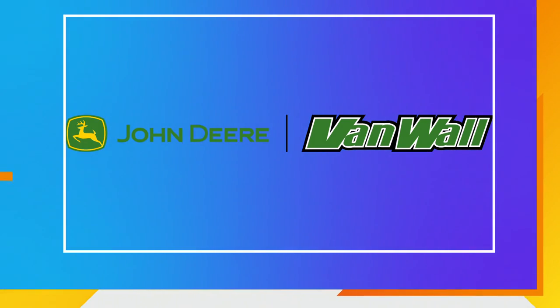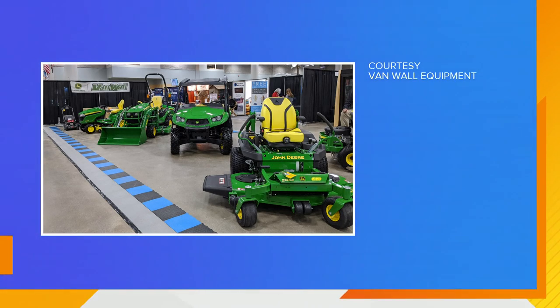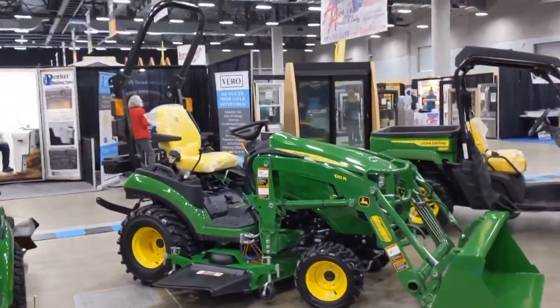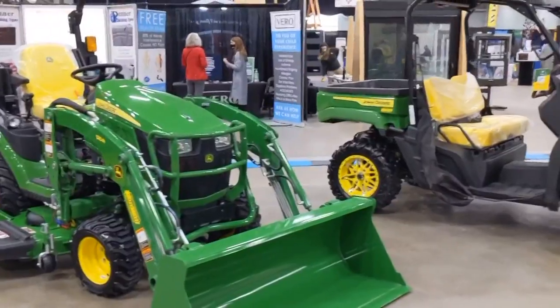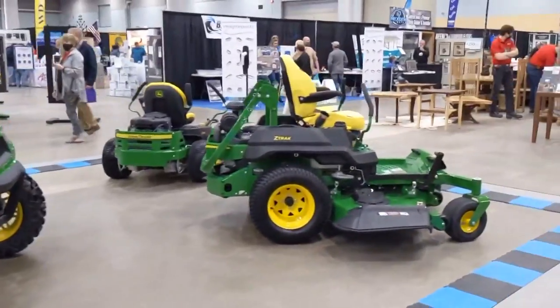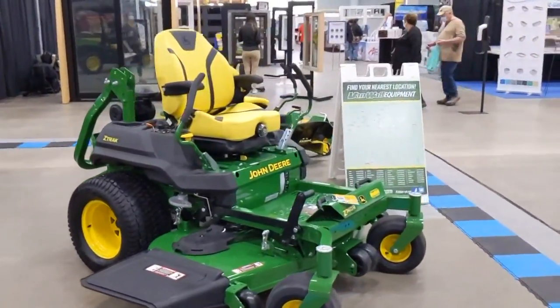In addition to Deer Season deals, I did want to throw it back to the compact utility tractors. We also have our Freeloader Sales Event going on this month through the end of the month. You can get 0% financing for 72 months, you get that free loader, and then Van Wall's exclusive 10-year powertrain warranty. We have a lot of great deals going on. The Freeloader event covers the loader and bucket — that's tractor series 1 through 5. Just take a look at some of these tractors here — it's like bringing the showroom right to you.